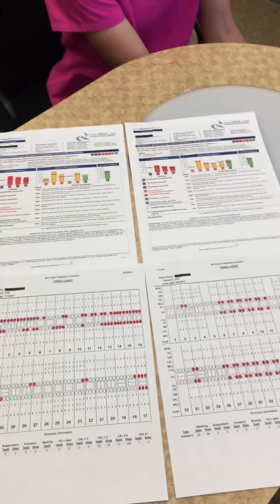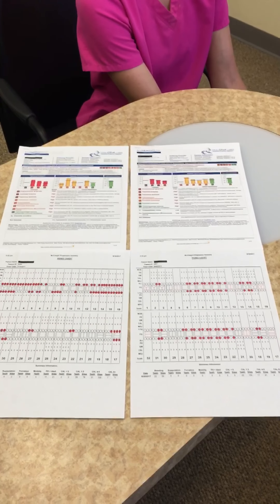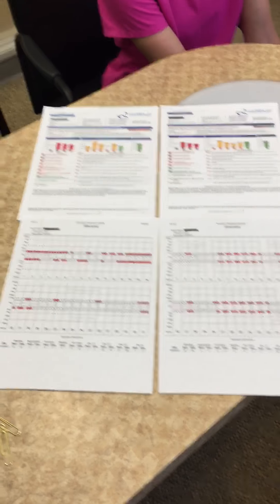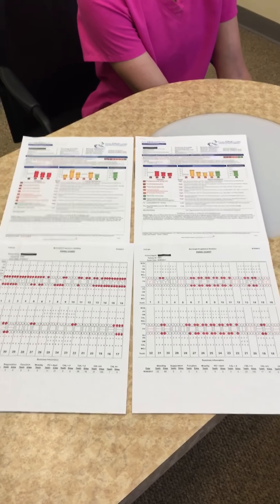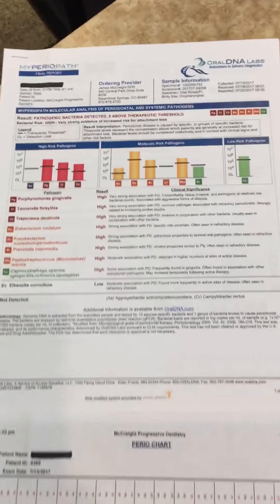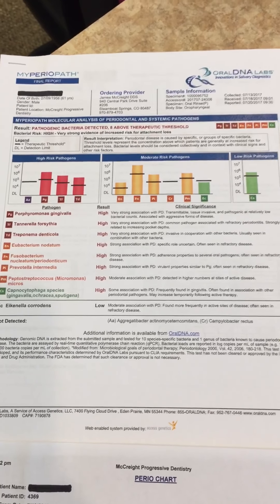In order to keep up with the other person that's already getting treated — now what happens if this person doesn't get treated and this person does? Well, just like anything else, this person isn't going to have as great a result as they would if both people were getting treated together. That's often what we like to have happen: treat both people at one time, that way we get rid of all the infection and nothing's getting passed back and forth.